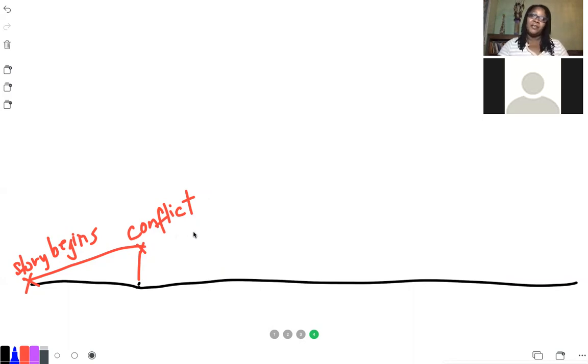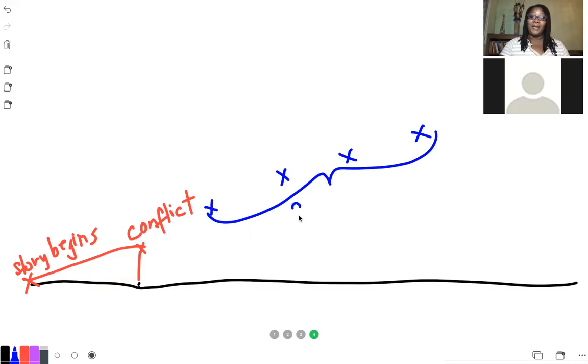And so just when you think the conflict is going to be resolved, something happens. Then you go along again and you think it's going to be fixed. No, something else happens. And it keeps building and building and building. Now, these points are suspense. And the suspense speaks to just when you think they're going to resolve this conflict, something else happens. So you want to think about ensuring that your story has sufficient suspense.